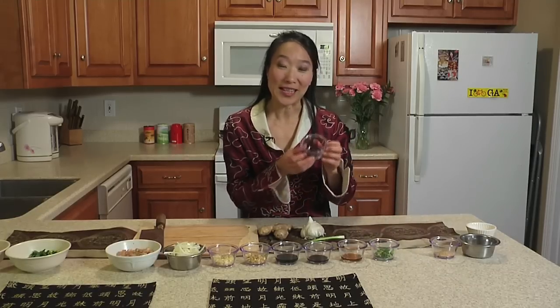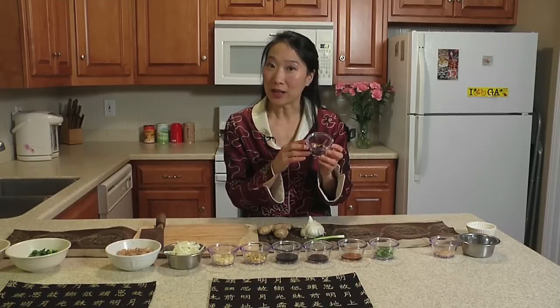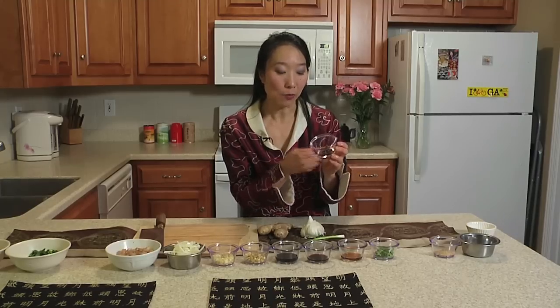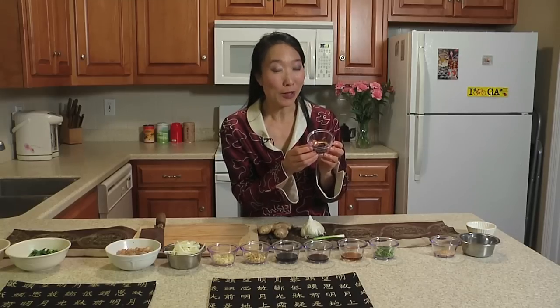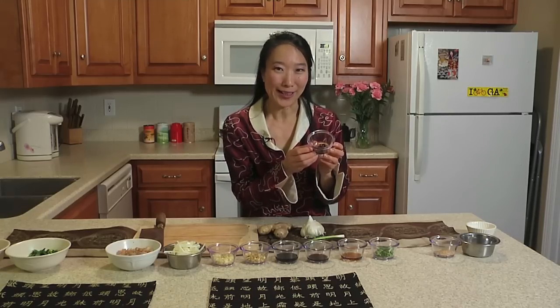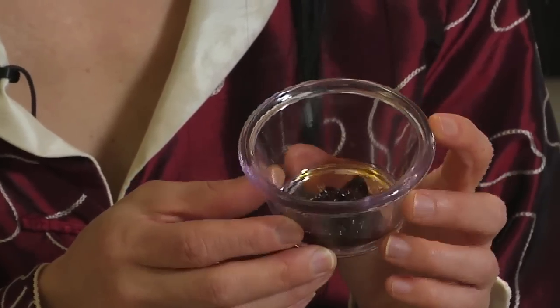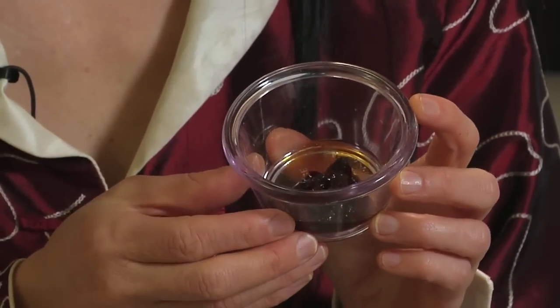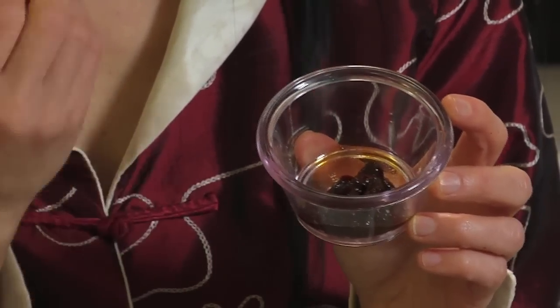And this is what will give it the Sichuan spicy kick. This is a black bean chili sauce. There's so many different kinds of chili sauces out there, and the Asian ones will have different blends of black bean or garlic and different kinds of chilies, more or less oil. Just experiment, try one that you like. They're all going to be fairly spicy and a little salty. But this is what's going to give it a real authentic flavor, because the black beans are usually fermented. So it'll be a fermented soybean flavor. It's the homestyle dimension that you want.